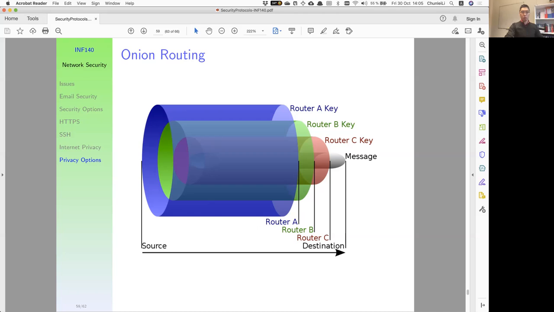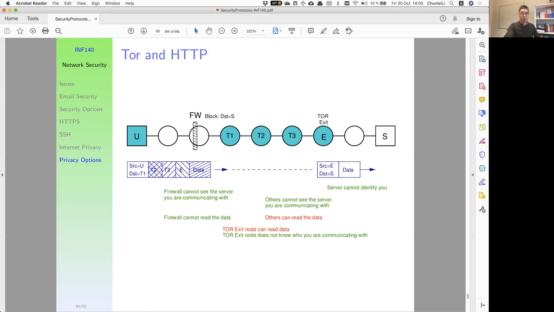In the end, we have this onion routing, this Tor browser. In general, you can consider it as 3 layers of virtual private networks or 3 layers of web proxy servers. I see we are already running out of time, so I will skip this. I will explain the Tor browser next lecture.